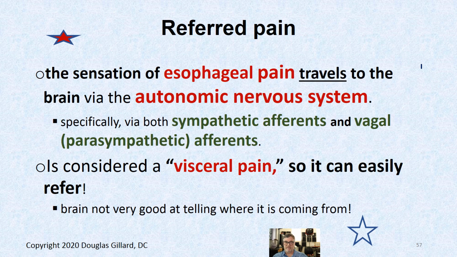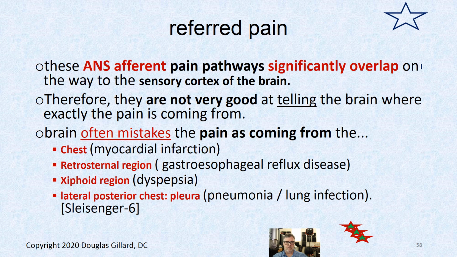It's considered a visceral type pain, which is the brain has a terrible time telling where that comes from. It's coming through ANS pathways, we said. It's not very good. The brain gets confused as to what's generating the pain. And usually it says it's coming in the sternal region, the retrosternal pain. Like it's coming right under my sternum. It feels like it's right underneath my sternum. Could be chest, could be over in the heart region. It's often mistaken with a myocardial infarction. It's difficult to tell apart.